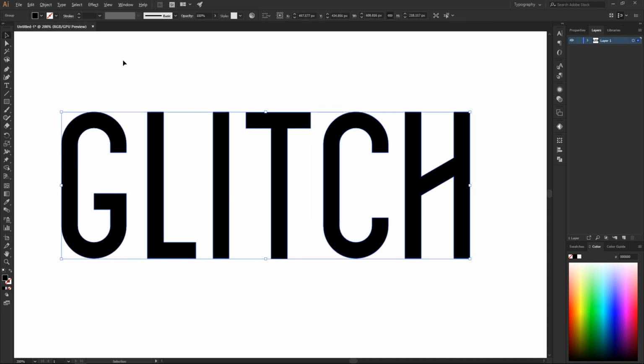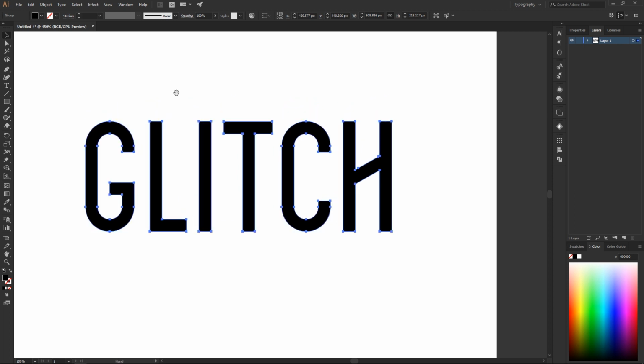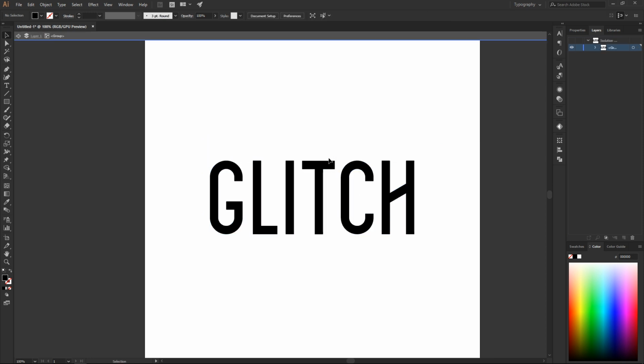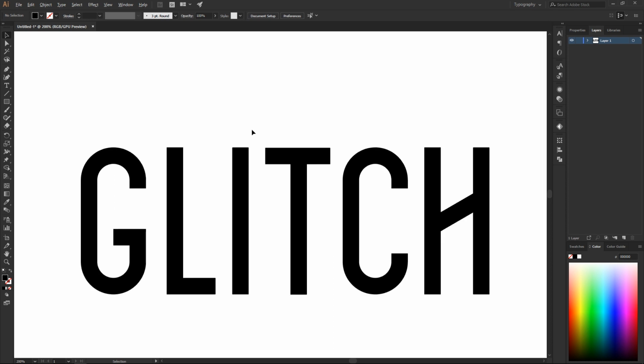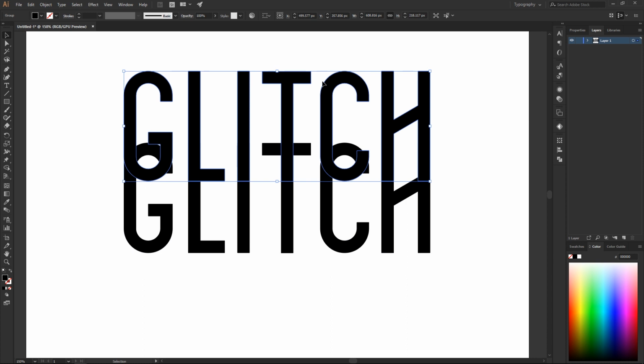Okay, so once you've done this, sorry if you could hear that car. Let me center this. There we go, that's centered. It's a group, so this makes it easy for now. You just need to press Control C and Control F. This has duplicated it in the same position.